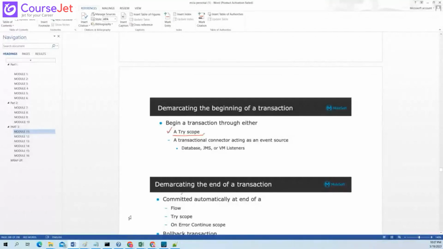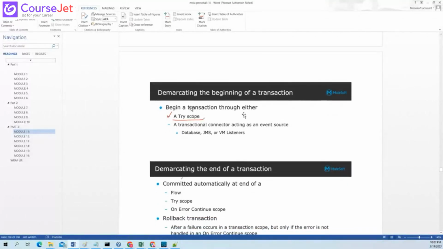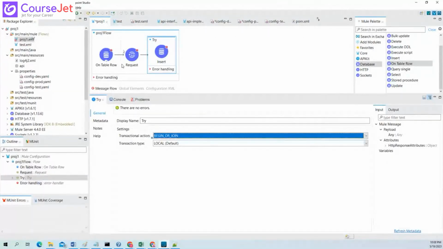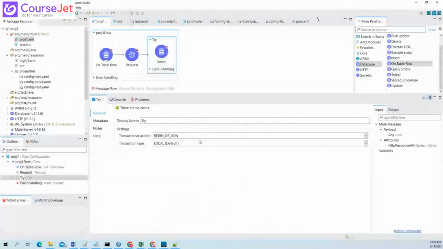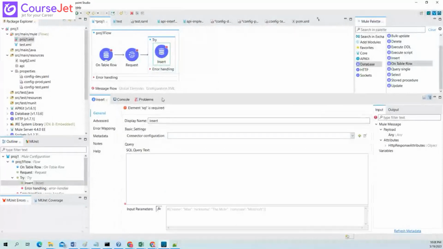Let's go back. How are we going to begin the transaction, from the try scope or from the event source of database, JMS or VM? I have given you the example as well. From this one, you cannot start the transaction.